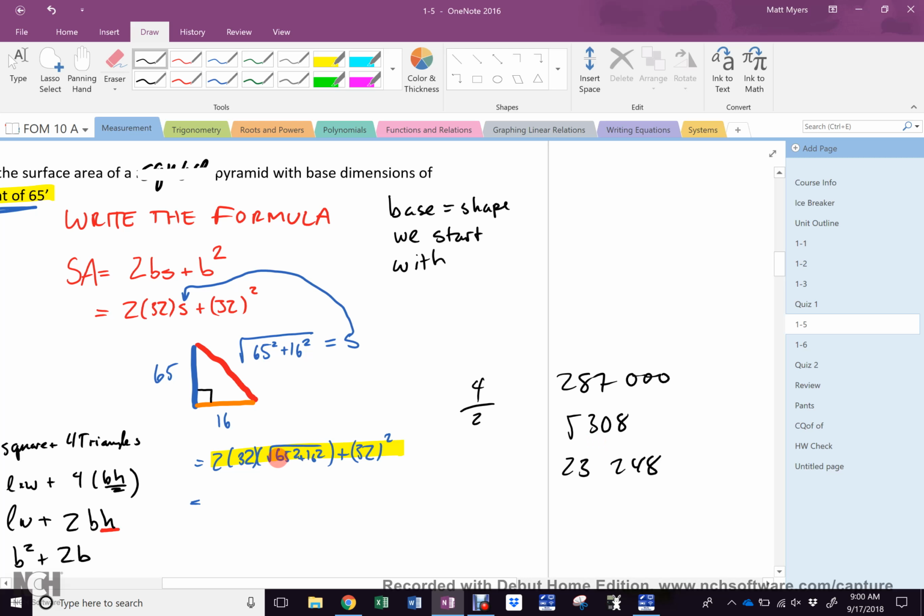Well, 60 squared is 3,600, yes? 16 squared is 256, yes? So that's about the square root of 4,000. Everybody with me? And the square root of 4,000 is what? Pardon me? It's 40 times 100. Square root of 40 is about 6. Square root of 100 is 10. So this is going to be around 60, isn't it? That's cool.